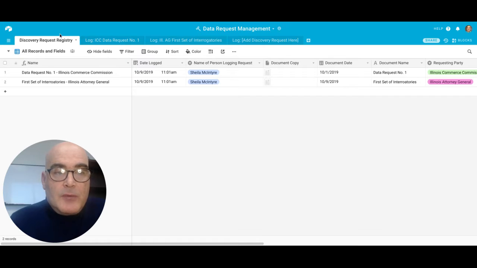So, for example, here we have a table that says Discovery Request Registry. And I have down here the first data request, which was data request number 1 from the Illinois Commerce Commission.